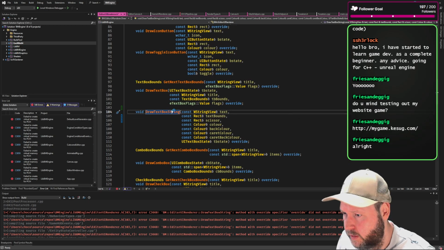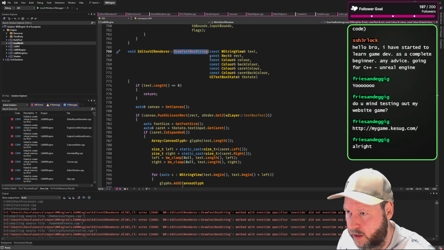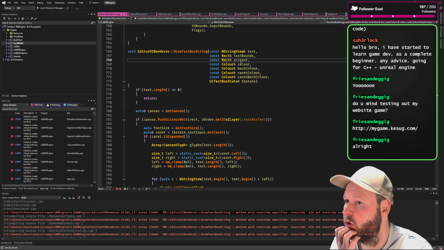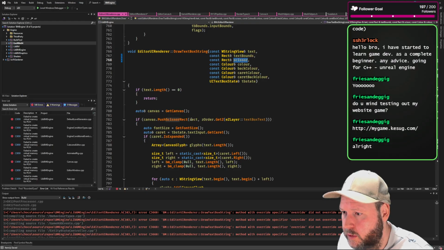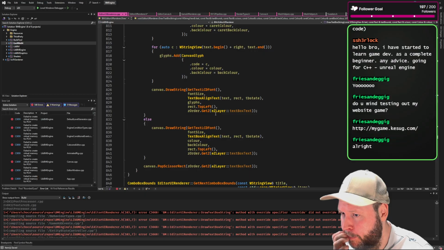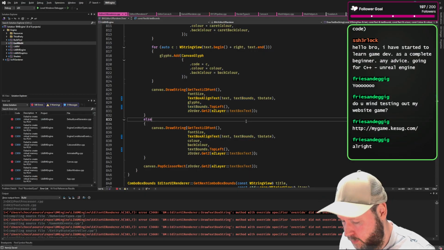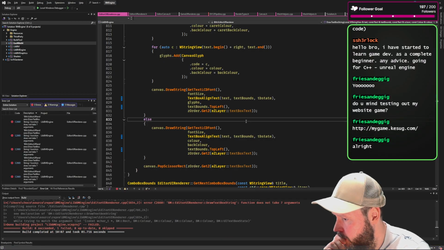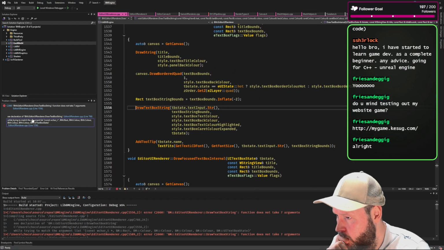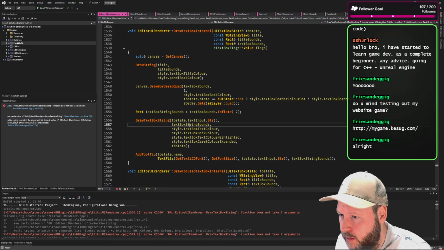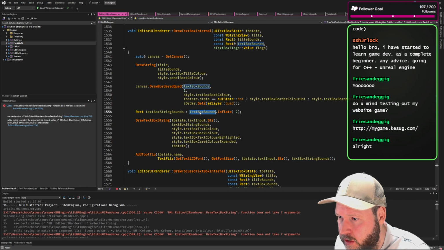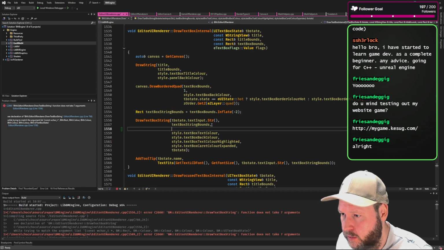So this is for the editor renderer, so this draws all the editor. So this is scissor. This is text bounds. Where are we now? So this is text box string. So this is text box bounds.